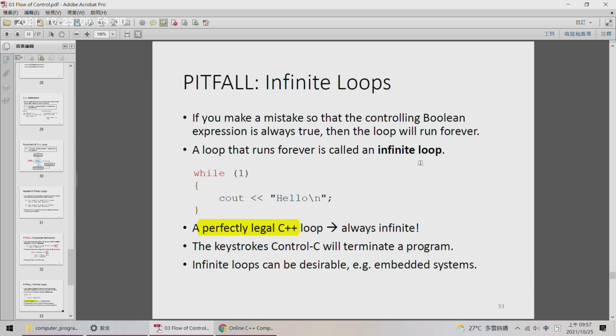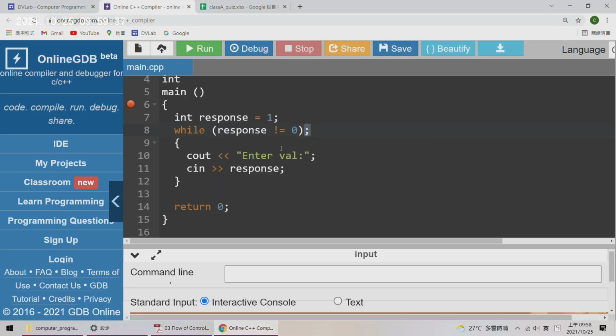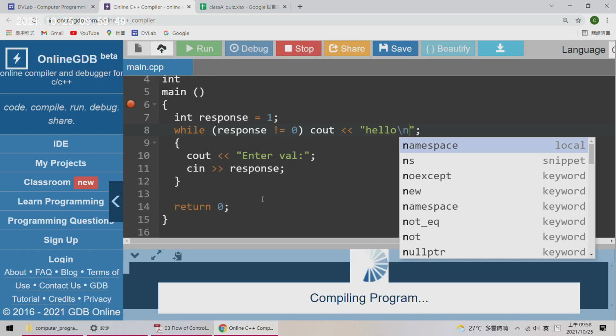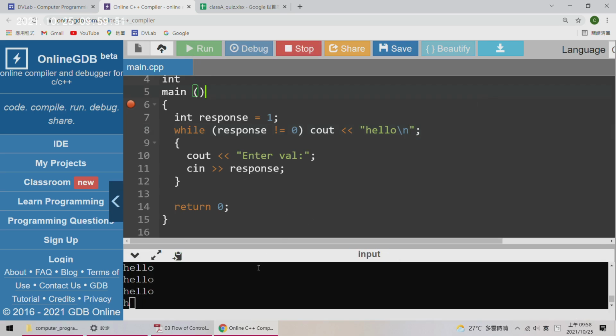And if you want to terminate an infinite loop, you can type Control-C. For the previous example, suppose I want to terminate the loop, then I type Control-C. And you see that when the program receives Control-C, it finishes.